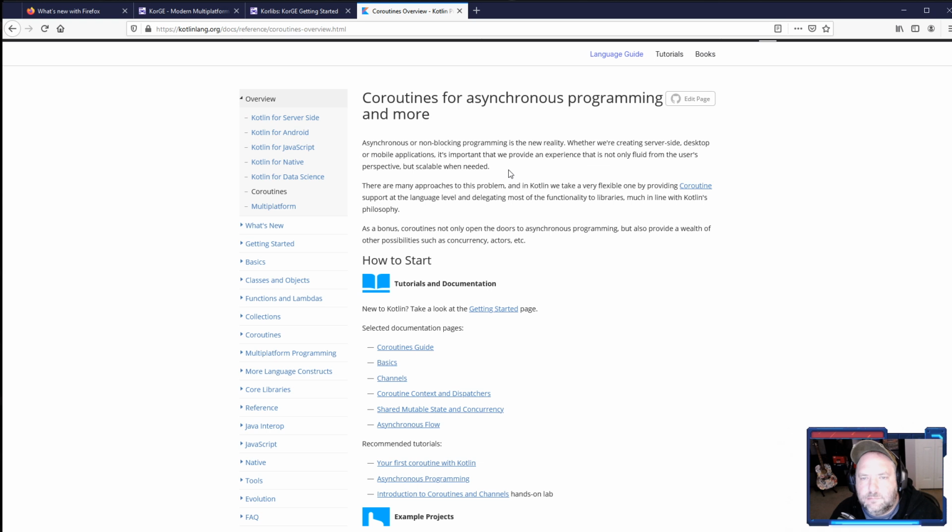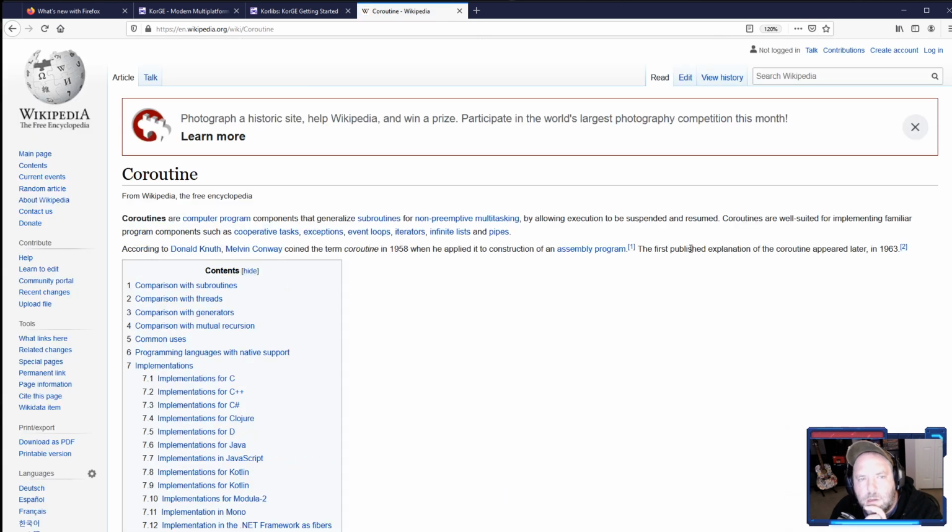Okay. So coroutines allow asynchronous or non-blocking programming. Okay. So what Wiki has to say.